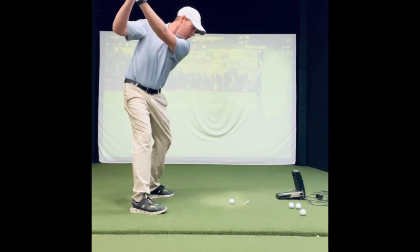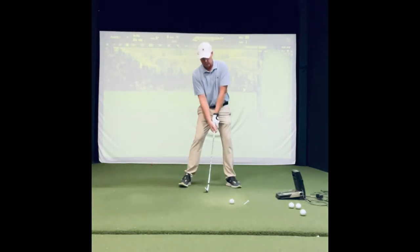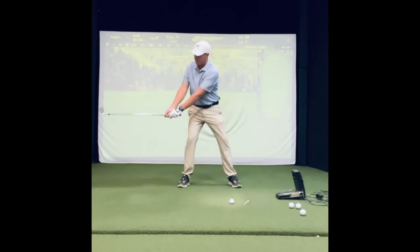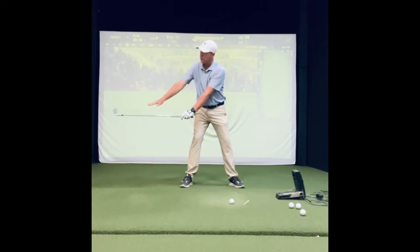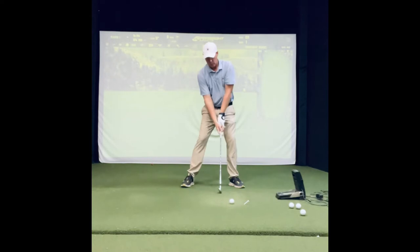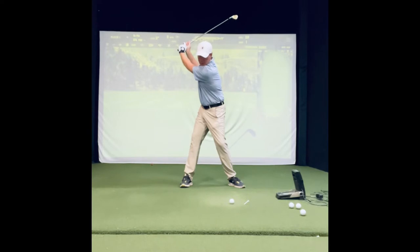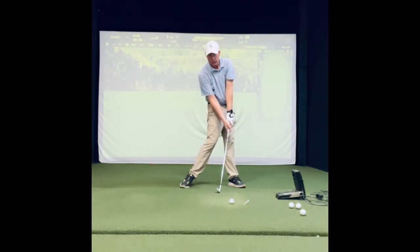Now we're going to take it all the way back to this position and just freeze. Here's what we're doing when we feel that position. Looking at it face on: halfway here, just ensuring that the shaft's going right down our feet line. Freeze, take it back — you can see how my arms are wide, right away from my chest, not short. We freeze here, and then freeze right up here to where we feel like we can't really turn our shoulders anymore — that's the max feeling. Then we turn.